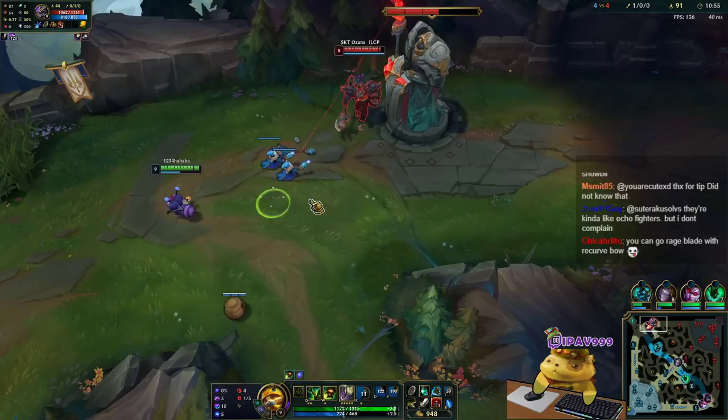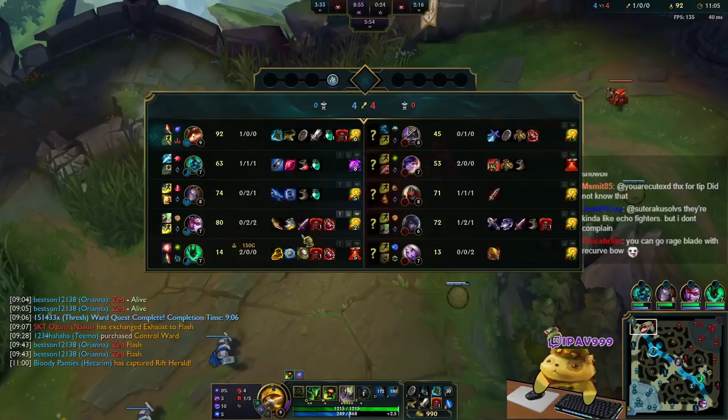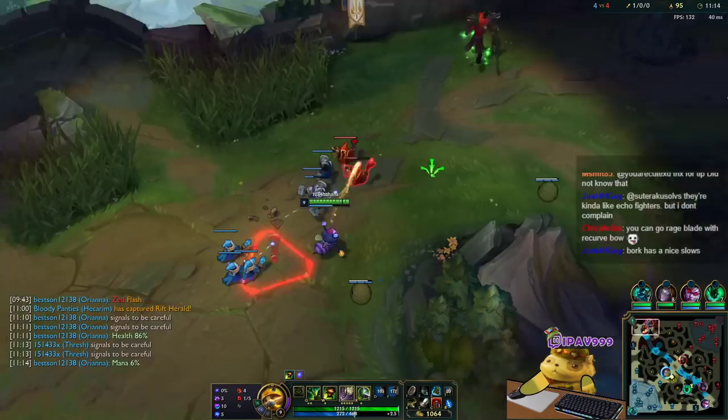And then I end up selling the Blade of the Ruined King for the Void Staff. Or Morellonomicon. This time it's probably gonna be Void Staff. Morellonomicon is not bad either because they have a Soraka, but probably gonna be a Void Staff, because the Nasus and Lulu are gonna stack so much magic resistance.